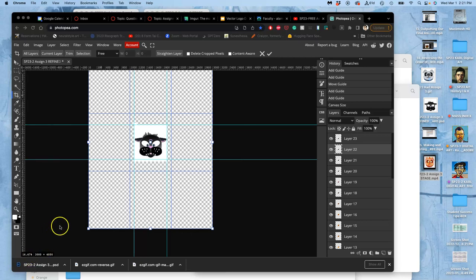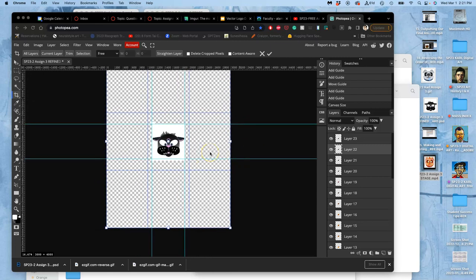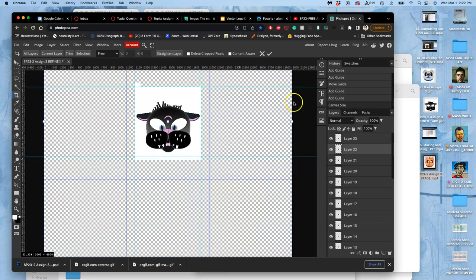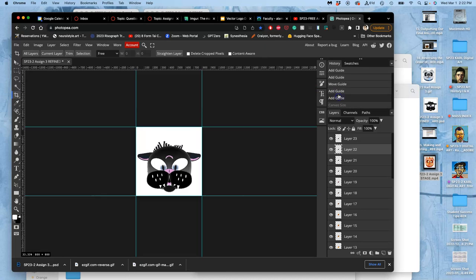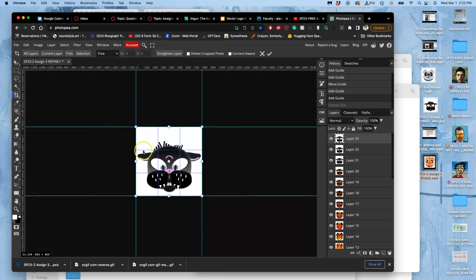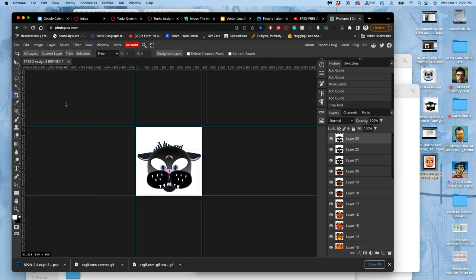All right, at the end of the last video, I was just starting to set up for my refined storyboard. But when I expanded my canvas size around my frames, I saw that they weren't already cut to a square, and I want them to be cut to a square. So I'm going to move back in my history to before I changed the canvas size. The only thing I'm going to do differently is use the crop tool and just hit return, so that I'm certain there's nothing outside of this within my layers.